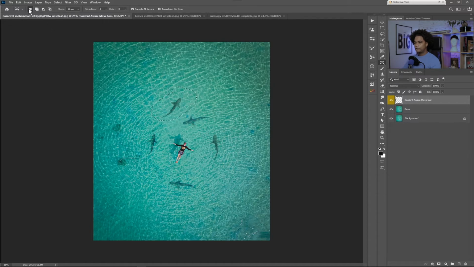Now when you have it just in selection, if you don't remember what each one of these does, hover your mouse over it and let it rest there, and you see, intersect with selection. This one is subtract from selection, and this one is add to selection. And this one is new selection. So I make my selection right here, and you can see here it says intersect with selection.